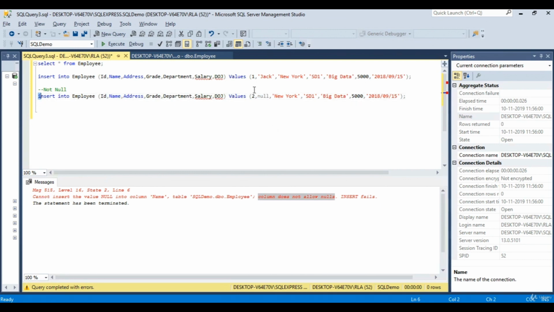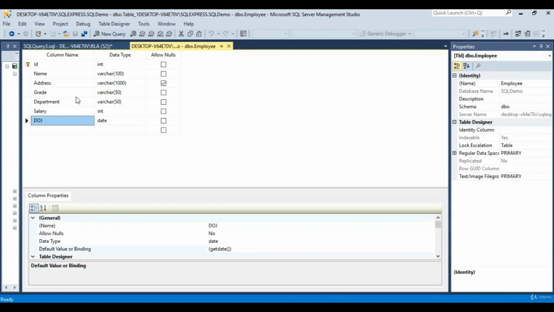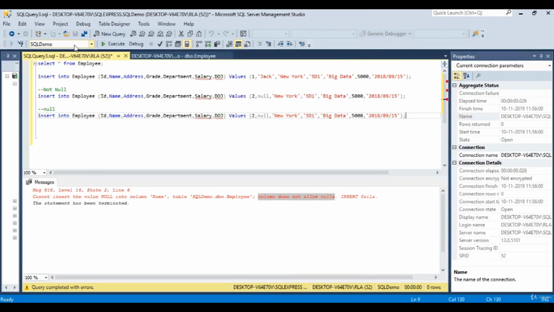Okay, so the next one is null. Okay, so which column did we define as null? So address. Okay, so instead of having null here, I'm going to add a value here.